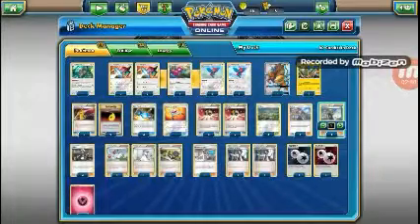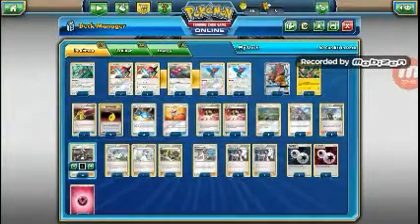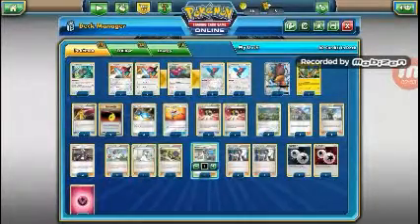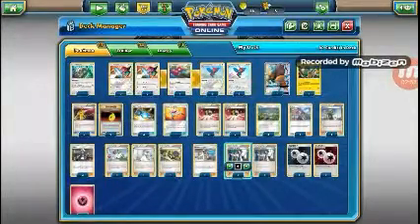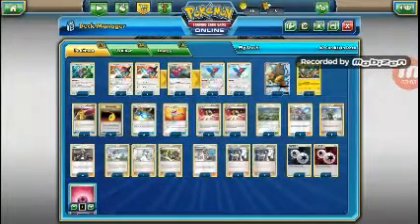We have 1 Delinquent because we do run stadiums, so why not put Delinquent in when you run stadiums? We have 4 Guzma to switch over Pokemon if you get stuck in active. We have 4 N for consistency. We have 1 Kiawe for double damage. We have 4 Sycamores. We have 4 DCEs for the colorless Pokemon. And we have 7 Fairy Energy just because.